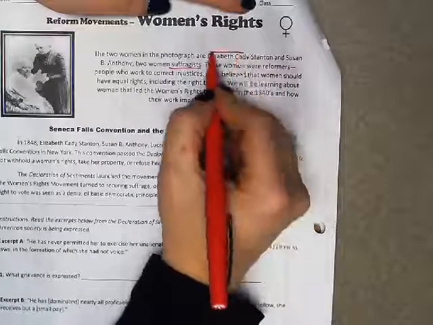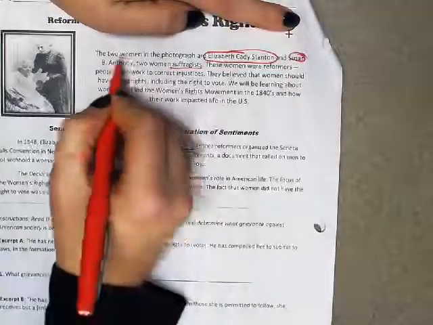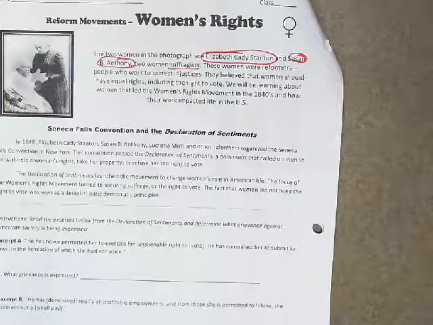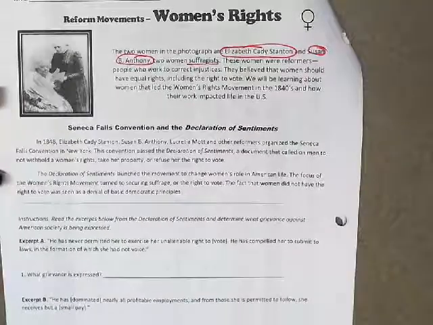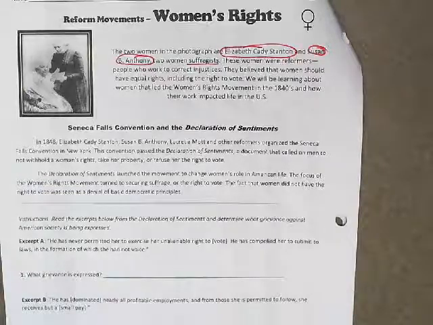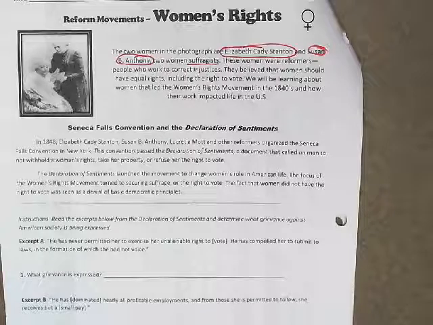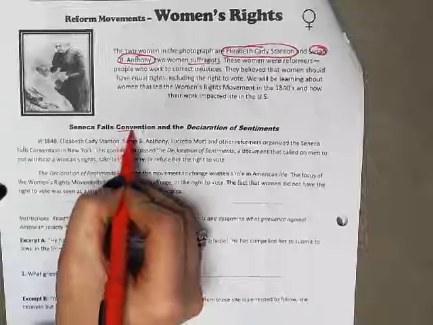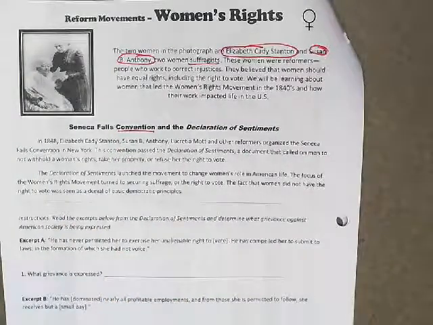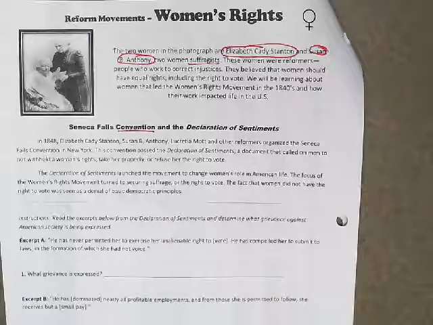You should have Elizabeth Cady Stanton and Susan B. Anthony. And we have a cute way that we'll make sure you remember that. Okay, so here's what they do. To get more people to join their movement, because this is a big deal to them, changing women's rights, reforming women's rights, one of the big popular things they did is they held a convention. So we have conventions downtown, like the George R. Brown Convention Center. If you had a cheerleading convention or a train convention or a comic convention, think about what that is. What's a convention?